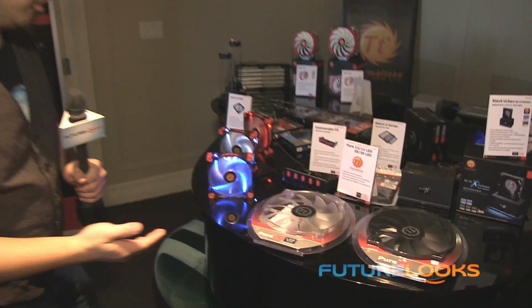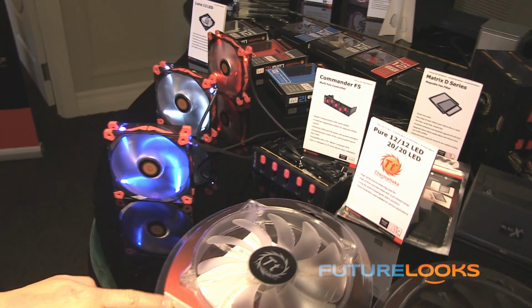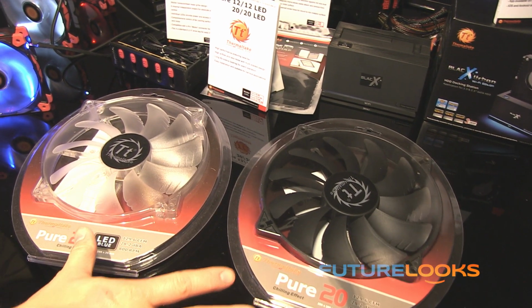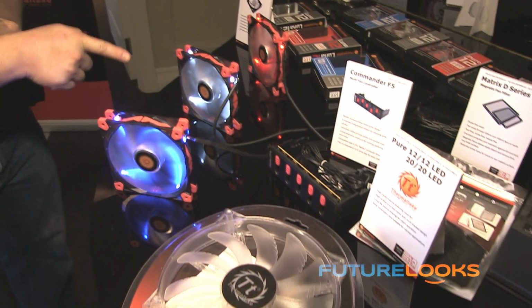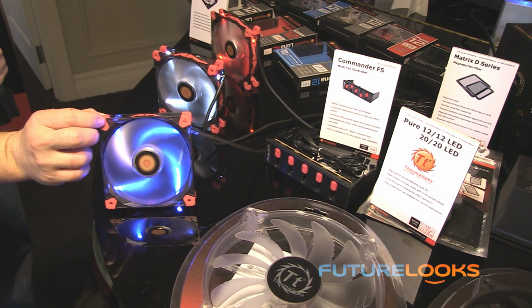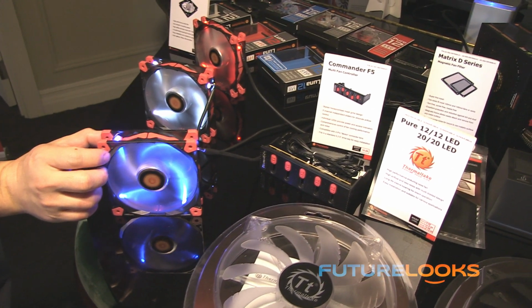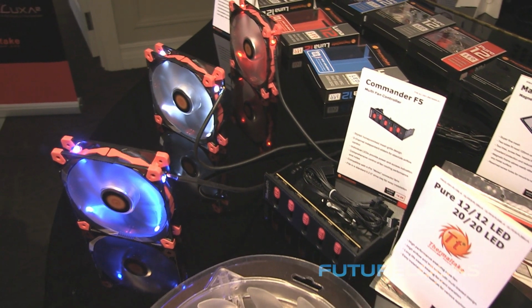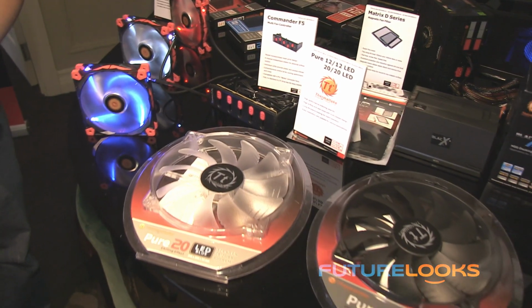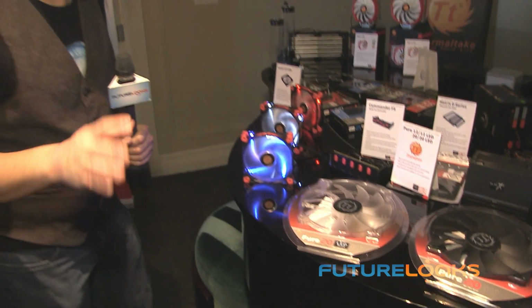At the show, Thermaltake was also showing off a range of new fans that kind of gets them back to where they started from, which was cooling. Here you see the Riing 12 and 12 LED fans, and also the 20 and 20 LED fans here. So these are 200 millimeter fans that come in both LED and non-LED versions, and also the 120 millimeter fans here that feature LEDs and no LEDs, but also the rubberized grommets and everything to reduce the noise in your system here. Prices range from $699 to $1499 for these guys, and they should be a really great complement to your existing Thermaltake case, or even a new case that you're building up with a specific look.